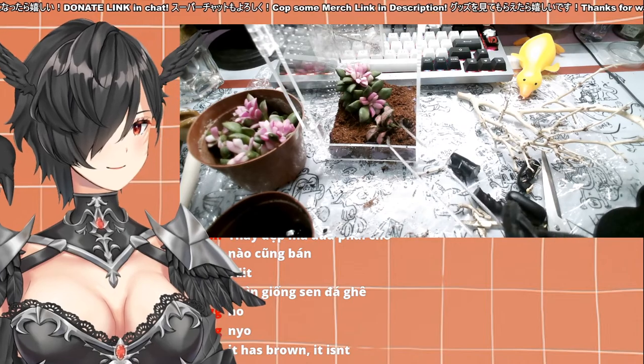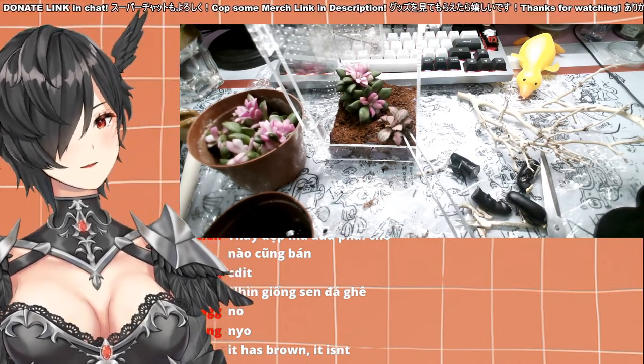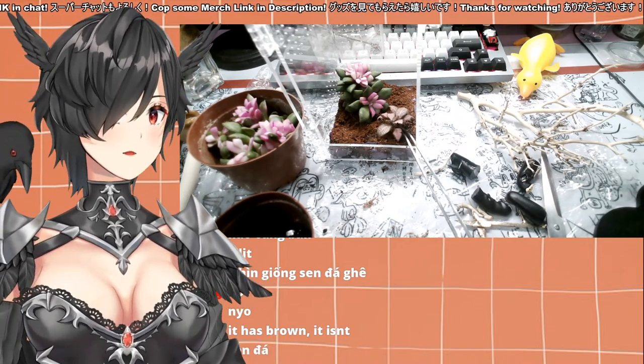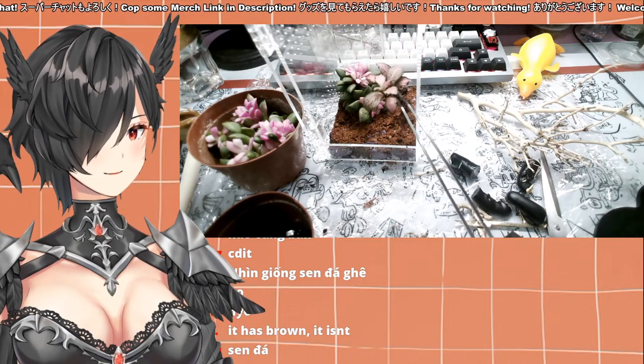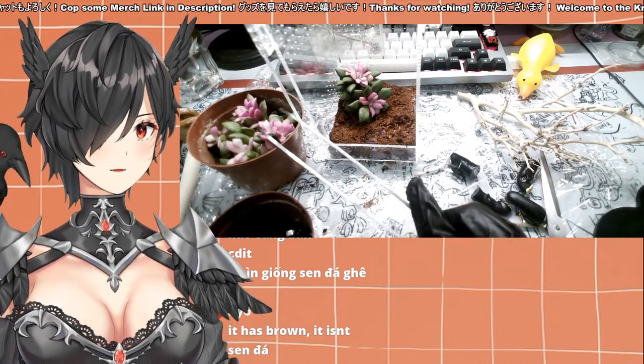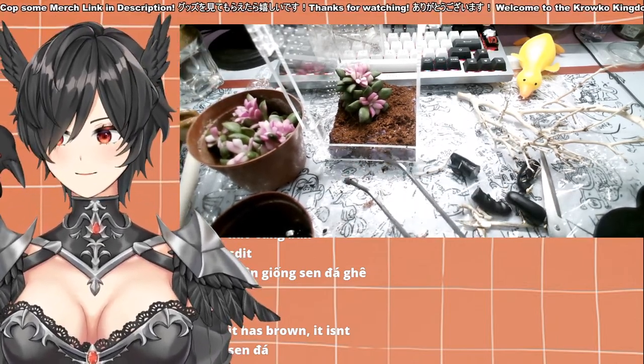It has brown, it isn't. Yeah, but well, it is kind of pink still. How about this? How does it look now? It looks pretty faded, huh? Damn. Should we just do more of these pinks then? Like, stick to one theme?